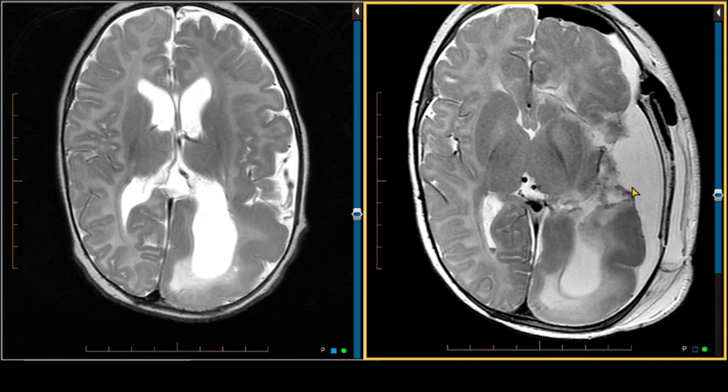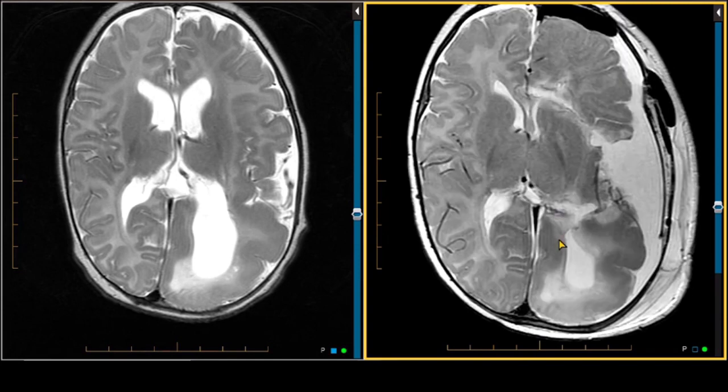So we see this transection go from the margin of the temporal lobectomy to the posterior aspect of the interhemispheric fissure. So this posterior cortex remains, but even if a seizure arose from this area, it will not propagate to the rest of the brain because it has been completely disconnected. Similarly, the frontal lobe has been disconnected.